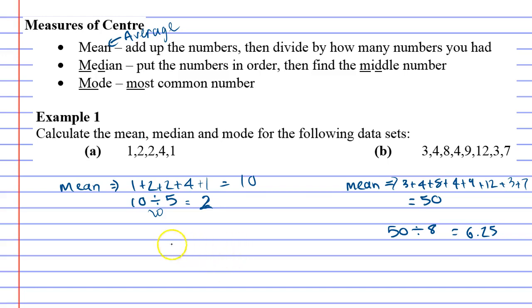Now what we'll do is we'll find the median. So we've done mean. Median now. And median quite often has a very similar solution. So in order to find the median, the first thing you do is you put your numbers in order. So we go 1, 1, 2, 2, 4. So we've taken the two 1s, the two 2s and the 4.